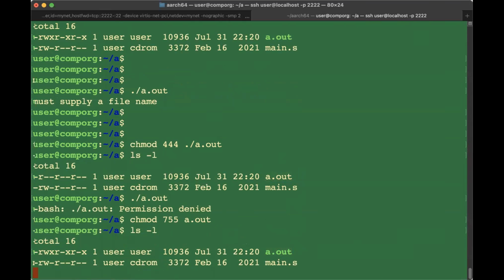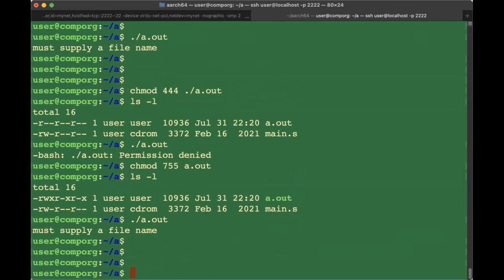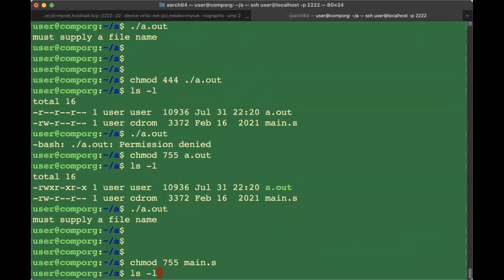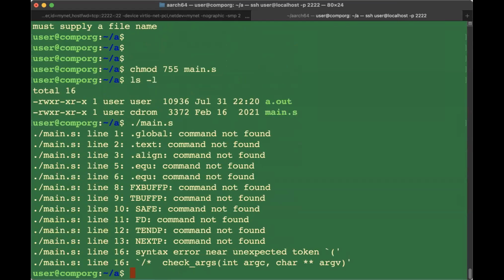What would happen if you made main.s executable? That's an interesting question. I would love to digress into that. So here we go. chmod 755 main.s. And oh boy, they're both in green. I must be able to execute it. ./main.s. Nope. It tried. It didn't make any sense. Does it try to read it as if it's machine code? No, it's shell code. Yeah, that makes sense.